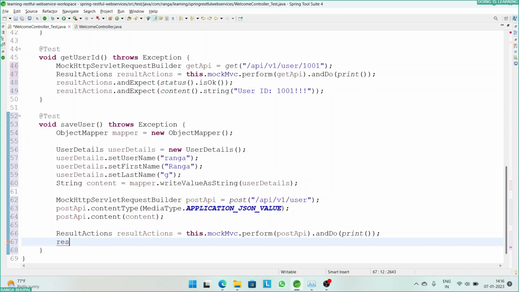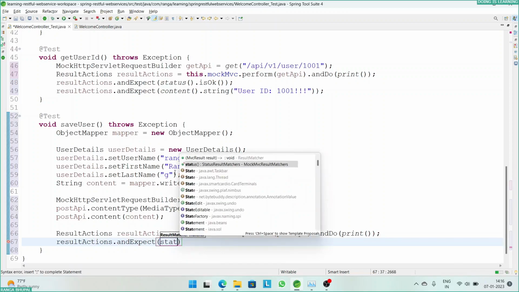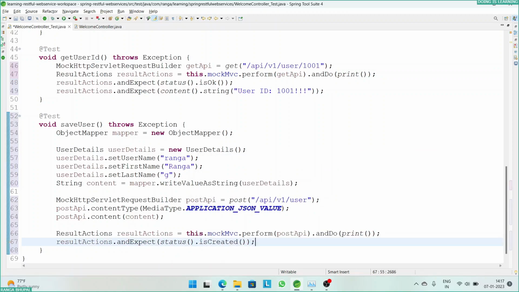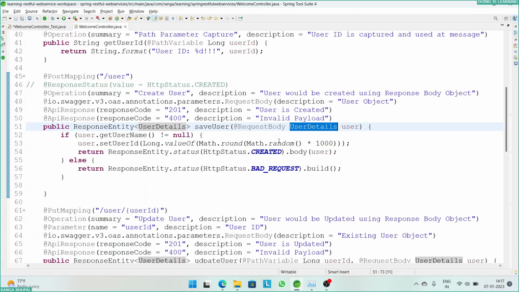So result actions expecting status as is created. This is where we are sending created on the success side, and along with that, when we are returning it, we are returning the user details object itself. So when we are getting the object here, we are expecting user ID as well.